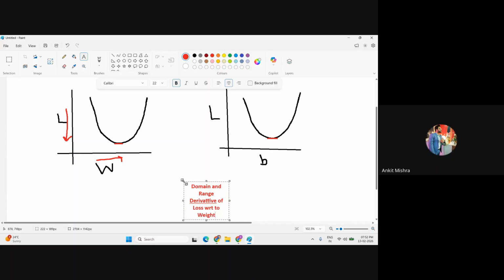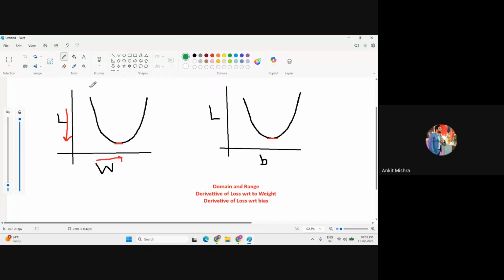with respect to weight, and in the same way you have to calculate the derivative of loss with respect to bias, right? Then you can calculate the global minima. We refer to this as the global minima. This one is the global minima, and that one is the global maxima. It's not the maxima that we want, because the global maximum is infinity, right? But we have the global minima. But what we want to calculate is the global minima value, right?